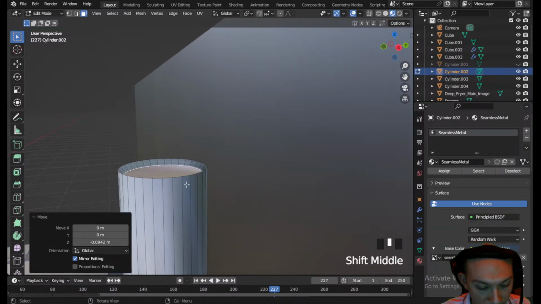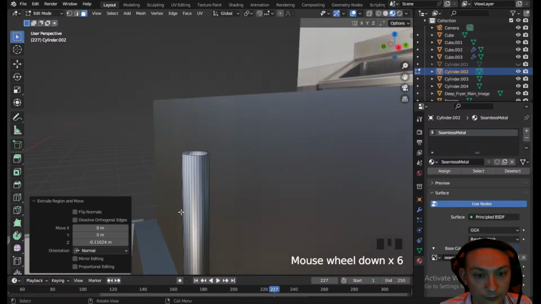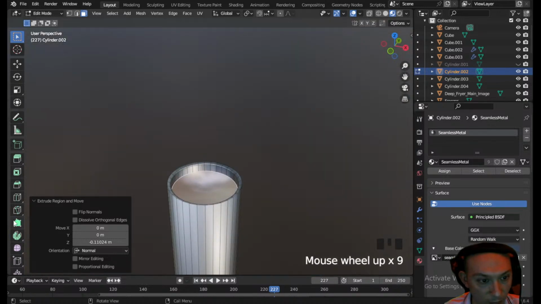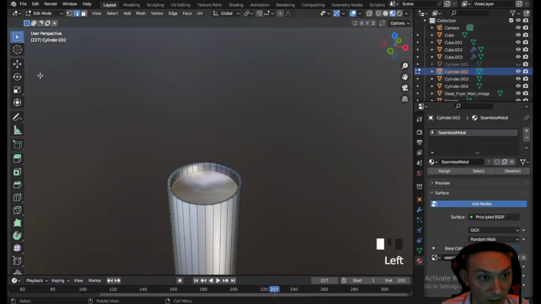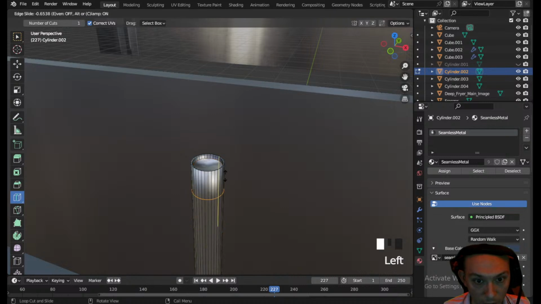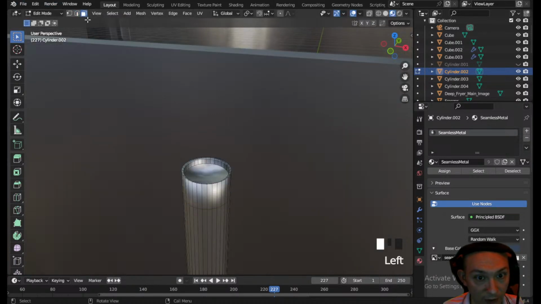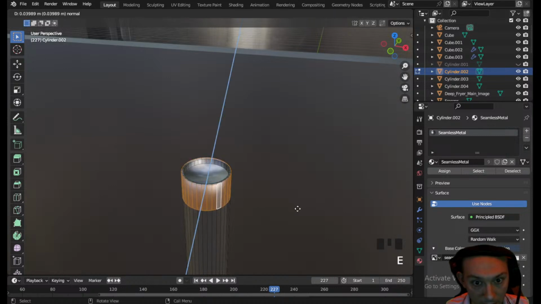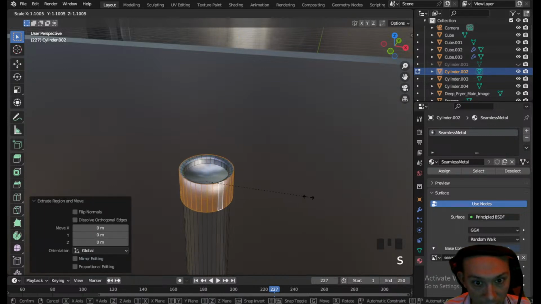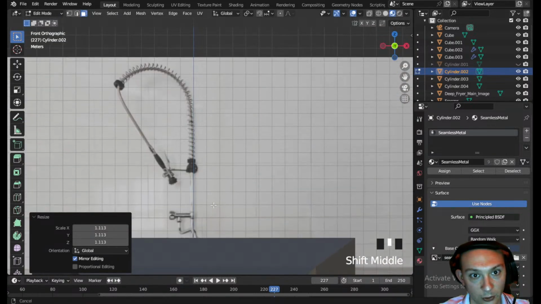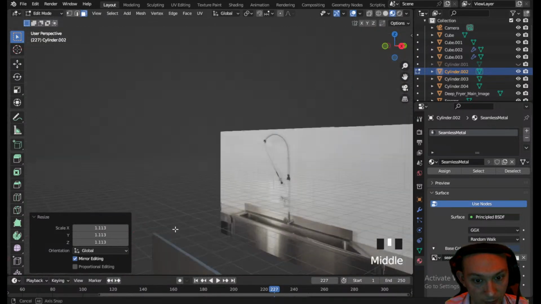Let me bring that back up and then scale this down. And yeah, I think what I'm going to do too is just hit a loop cut right here, and I'm going to select these faces and E, and then S to extrude them out a little bit, and that way this will kind of look like a bracket.